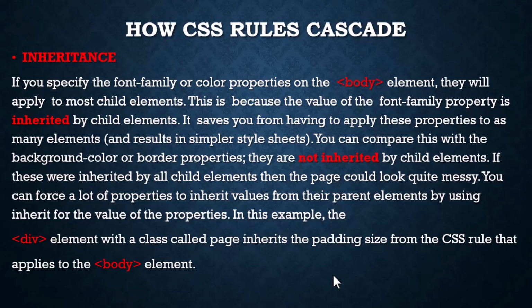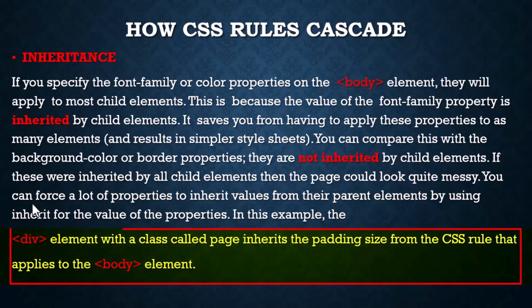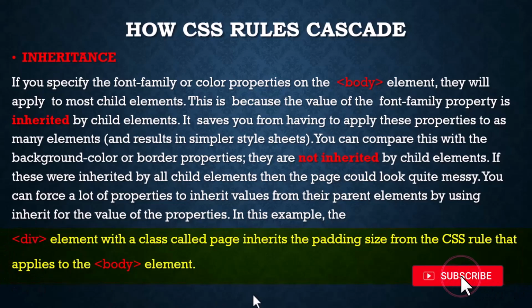I'm going to show you some examples that apply to most of them, and then we are going to try to make some sense out of that. Now div, we all did div when we were treating HTML. A div element with a class called page inherits the padding size from a CSS rule that applies to the body. We are still talking about inheritance.